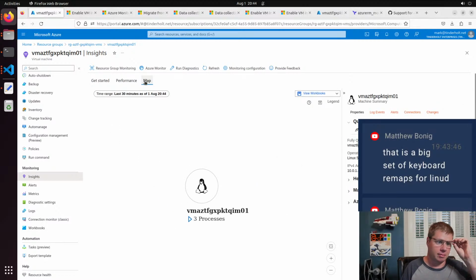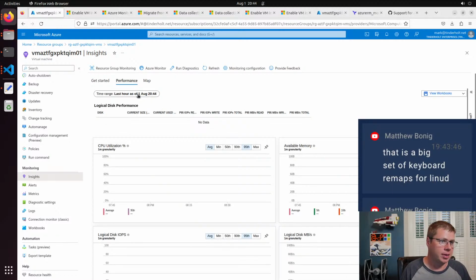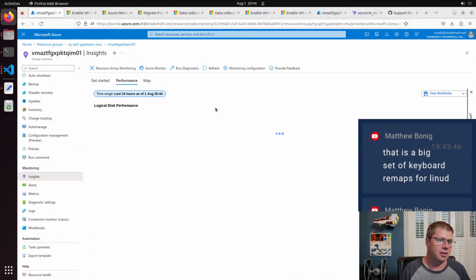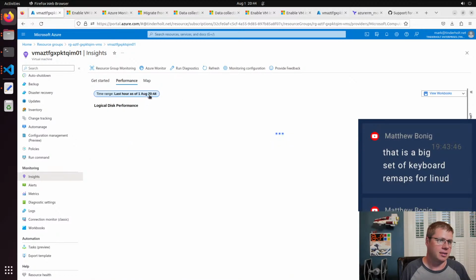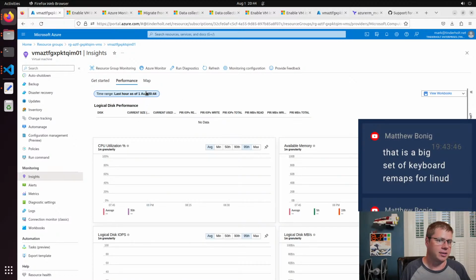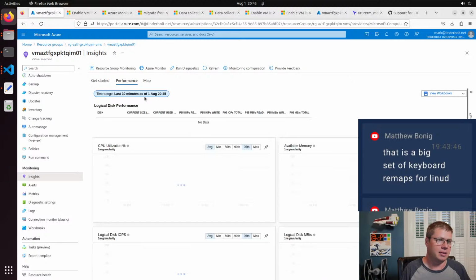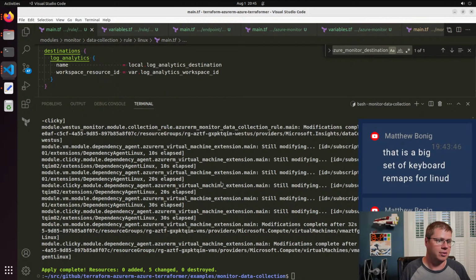The map is working, but the default must be like 24 hours or something. I can't wait that long. If the logs are aggregated like... I don't know what the freaking default is.